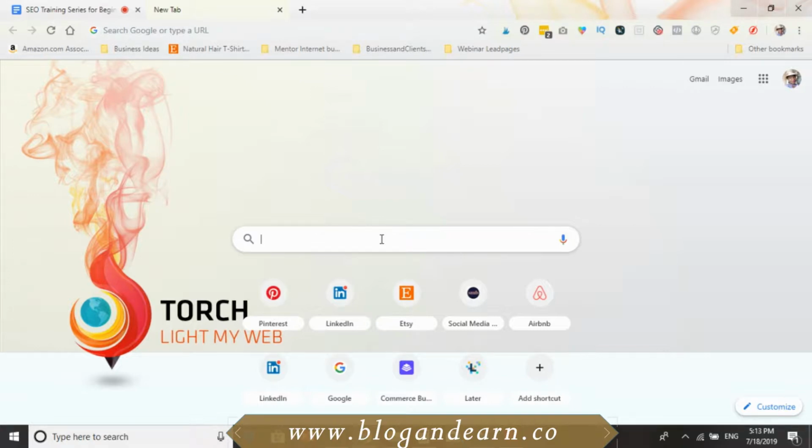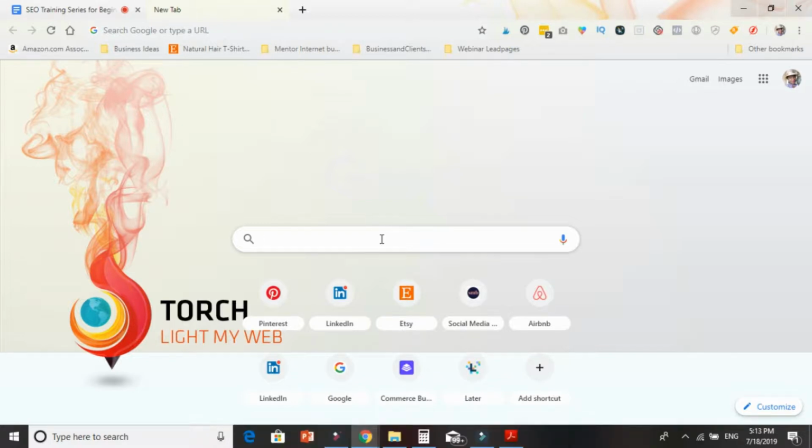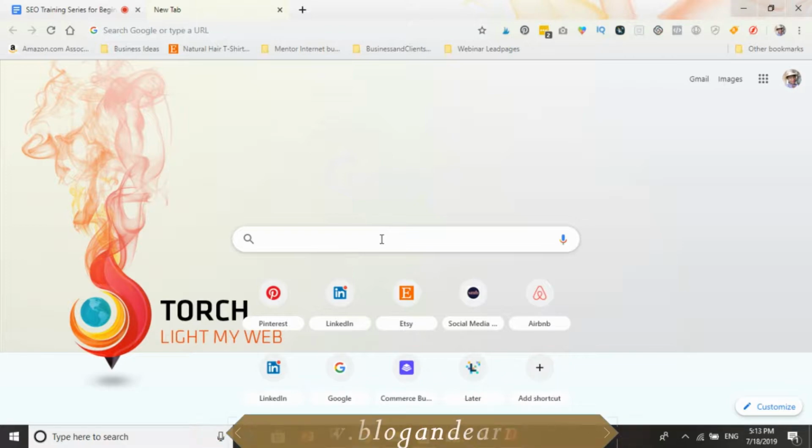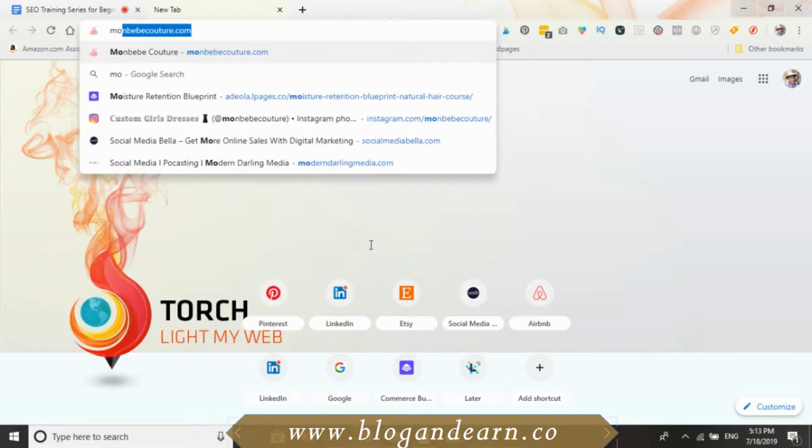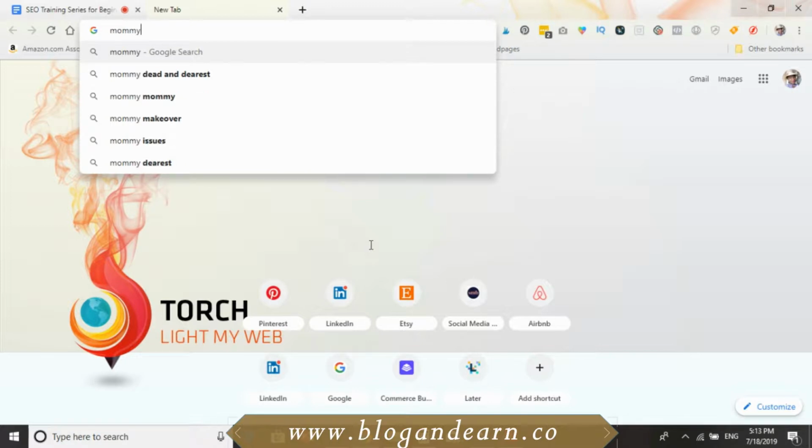There are tools you can use to find their top blog posts, but you can also use Pinterest. Today I'm going to be showing you how to use the top three search engines to get content ideas: Google, Pinterest, and YouTube, to get content ideas that would actually guarantee traffic. First, I'm just going to put in mommy blog.